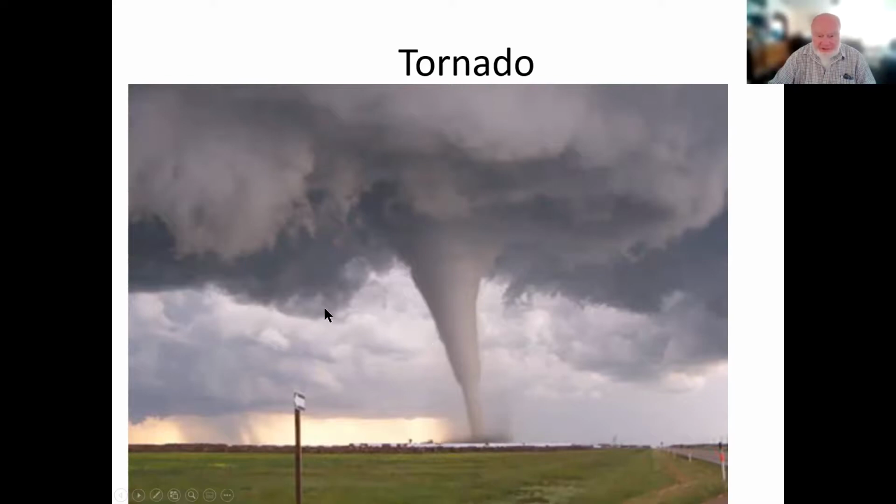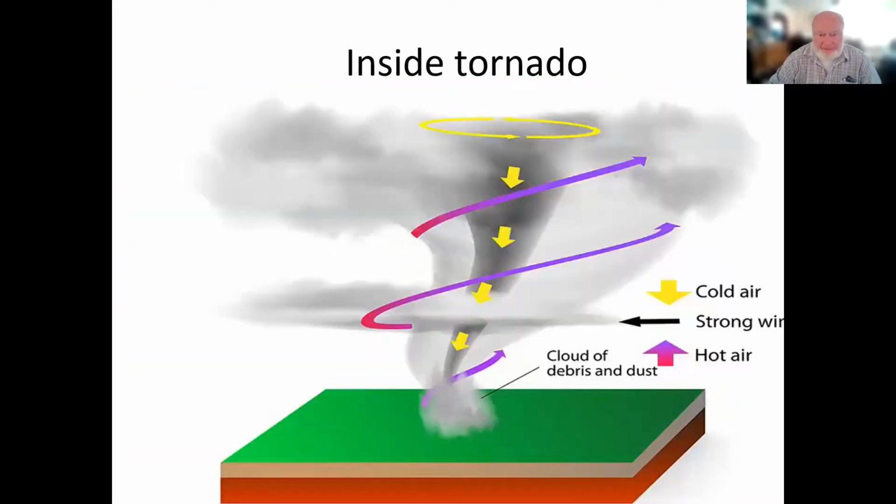This line across here is called the shear. And hurricanes hate shear, tornadoes love shear. So tornadoes are formed over land, and hurricanes are formed over water. Hurricanes are very large, and tornadoes are very small, but they're both cyclones rotating counterclockwise. You can see in this side here that the air is rotating counterclockwise in this funnel here. You see the water molecules are turning up and around here. This is the eye of the tornado, by the way.